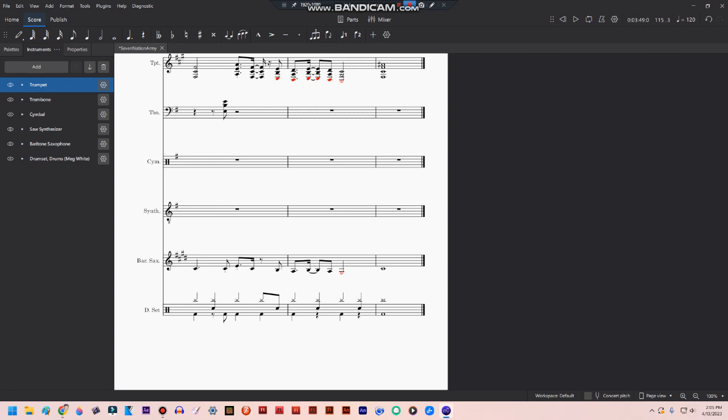Also, I'll put a link to download MuseScore and the MIDI file for Seven Nation Army so you can mess with it or whatever.